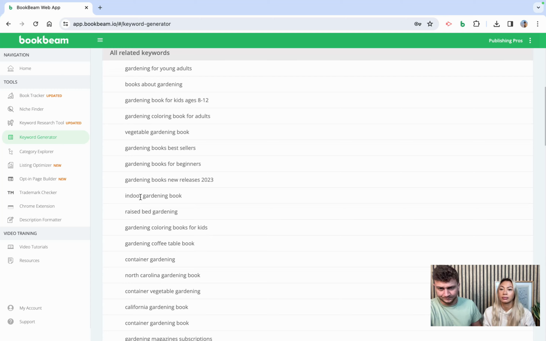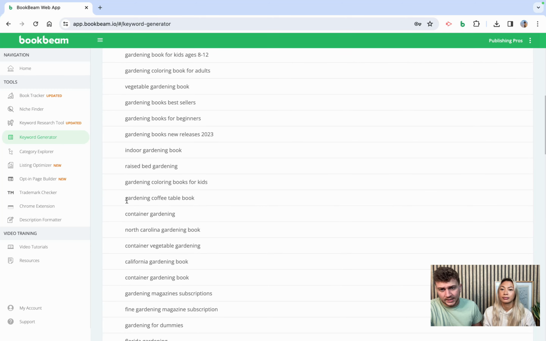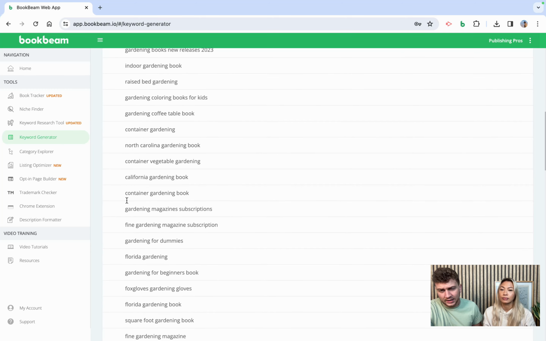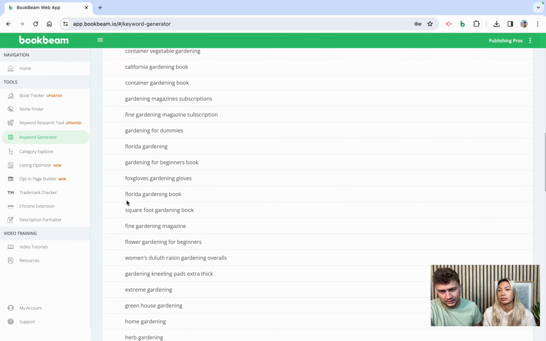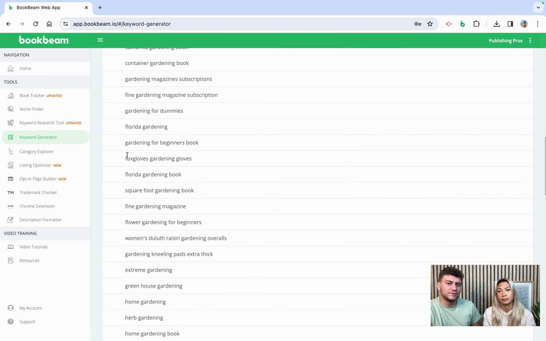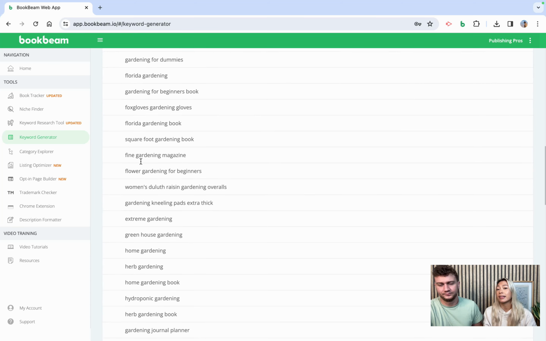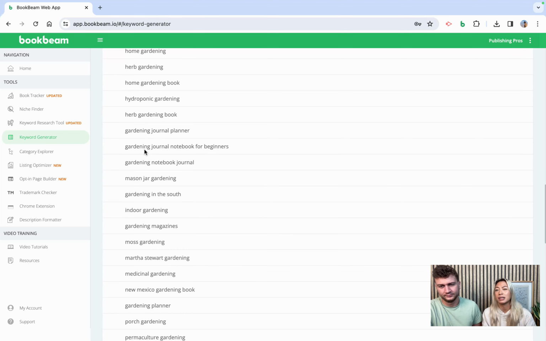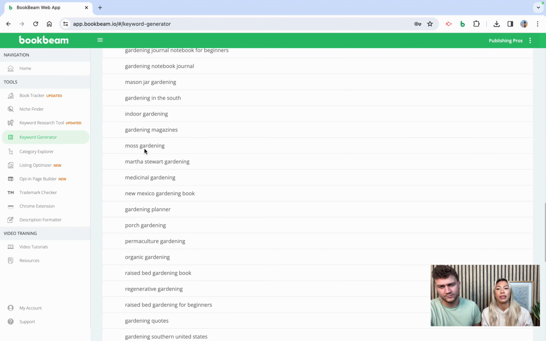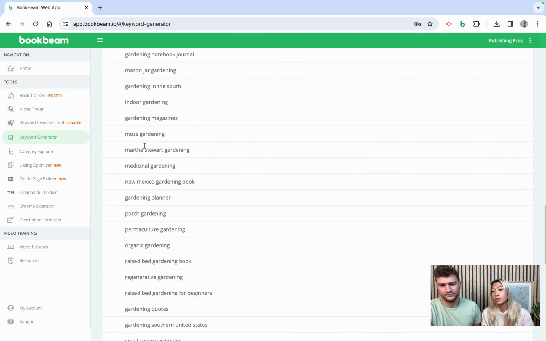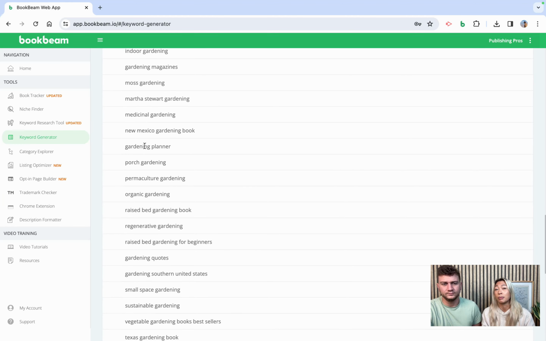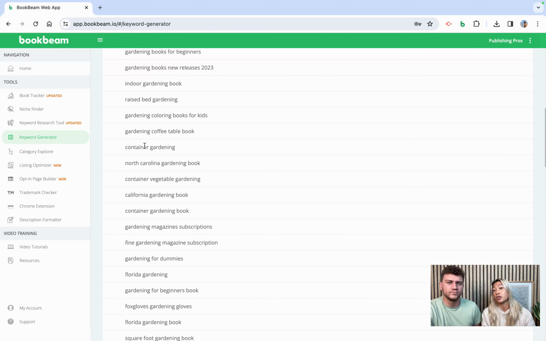For example, I'll probably find one. Let's say foxgloves, gardening gloves. You're not going to be advertising for that for your book. Okay, well, you might be. Yeah, for the most part, you'll probably want to just take out specific ones like that. In theory, you could advertise to them, but our reasoning behind taking them out is that those keywords are obviously not going to convert as well, because those people are not necessarily looking for a book. So that's the reason we usually take those out.